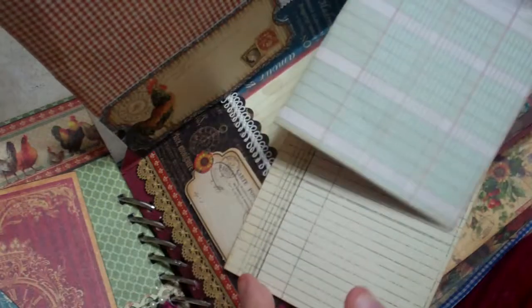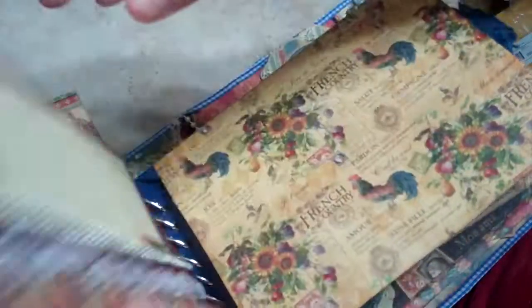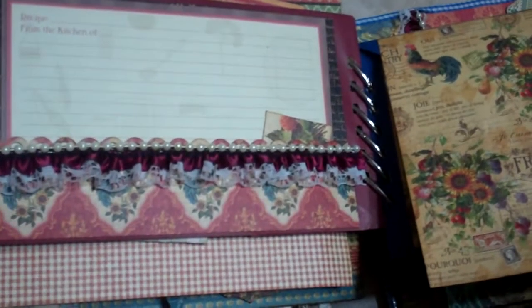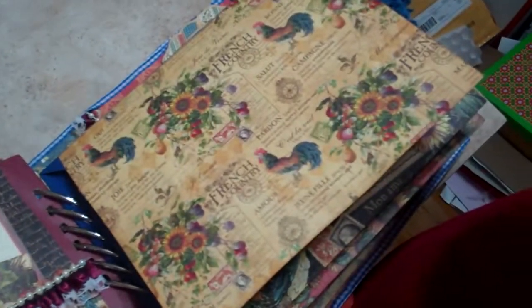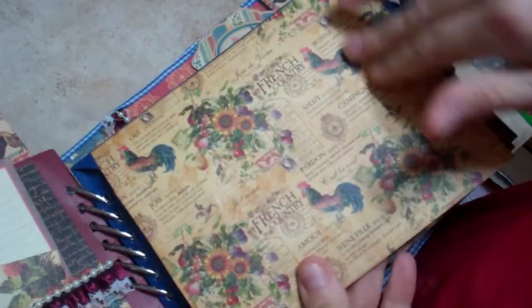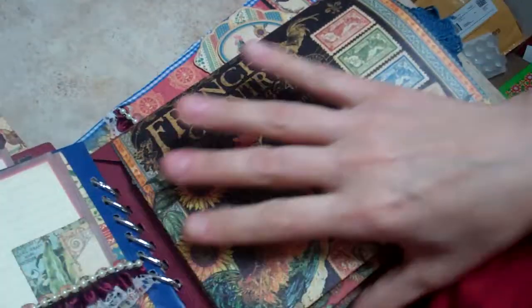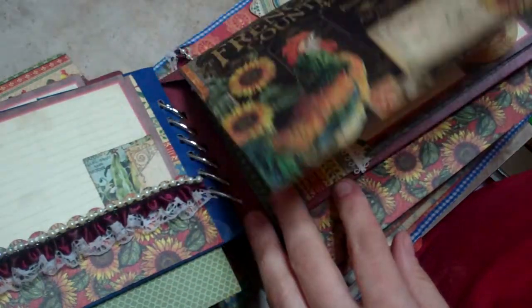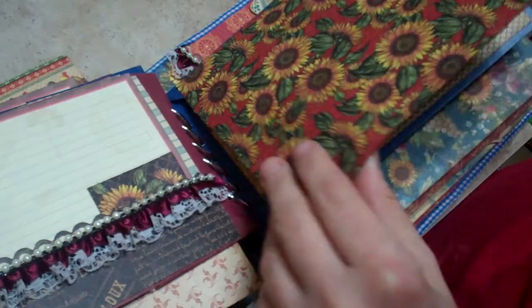On the inside are tags for writing recipes. Some I've left plain. This is actually Prima ledger paper because I didn't have any more of the patterned paper I thought she'd be able to write on, so I didn't really fill in the insides — I thought she could use them. There's also some trim I had gotten previously, and each page has a pocket on the back side. I'll go through the pages quickly because they're all set up the same way.